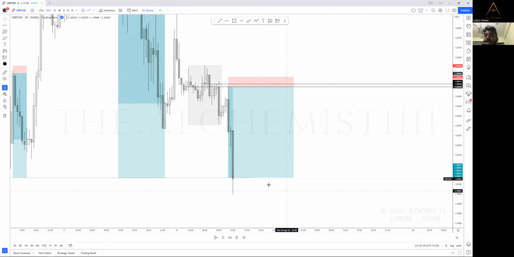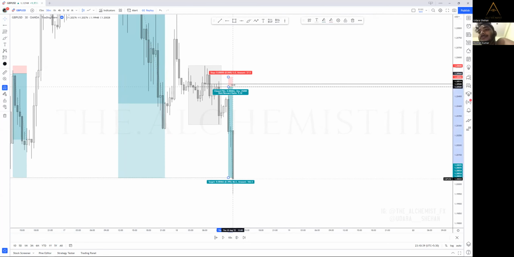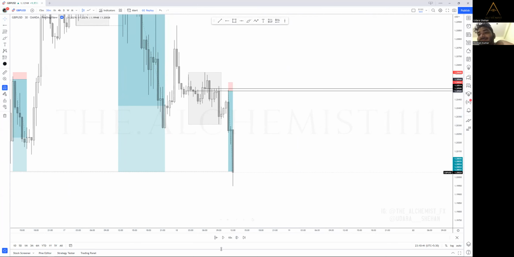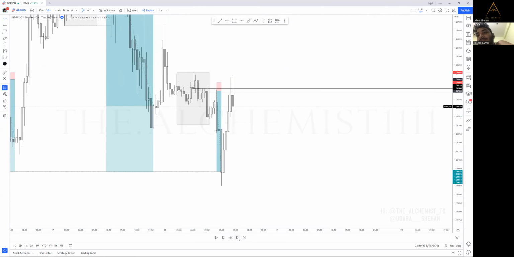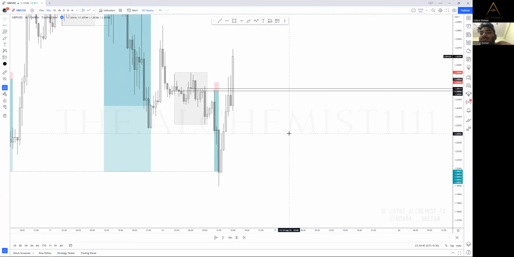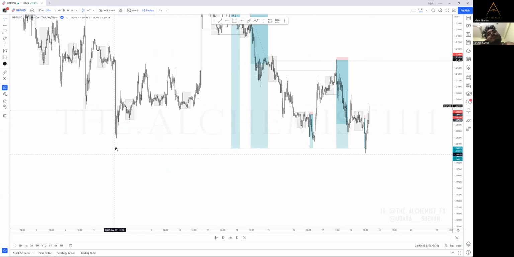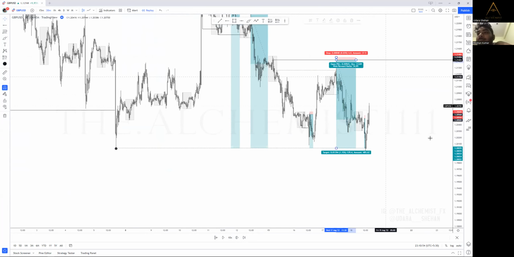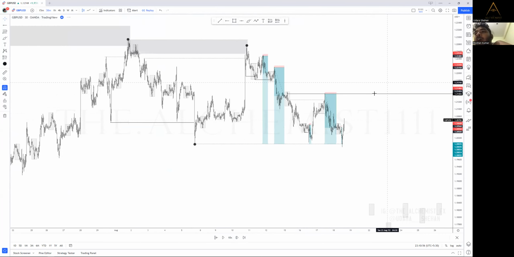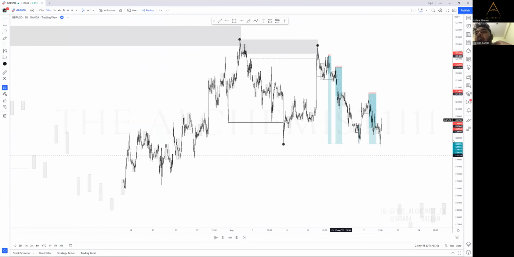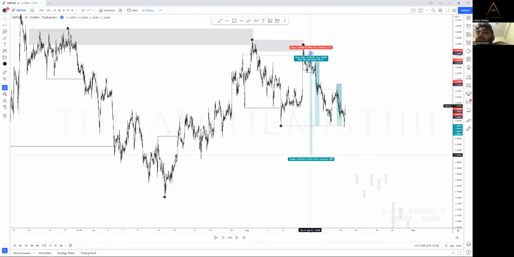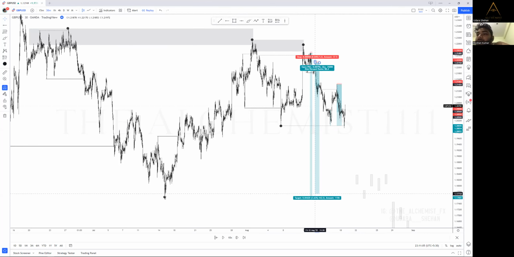Done. But trust me, I only took off 20% of the total volume that I used, and then this happened. Break even. Can't help it. That's why you should always pay yourself. Okay, but that's fine. It'll always go up because it took out the 4-hour external range liquidity, so they have to go back up. But then after it breaks out of the 4-hour range, where is your next target? The daily range, that is all the way down here. Can you understand that?